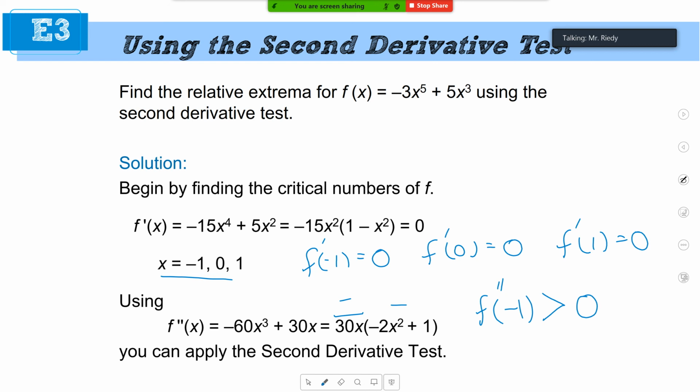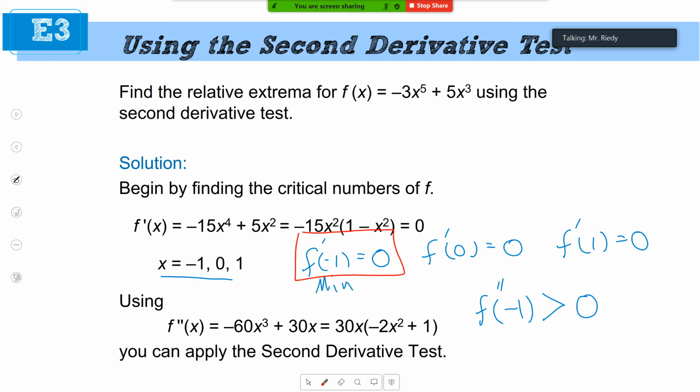Okay, so now I can apply the second derivative test. I have a function that's concave up, in the shape of a U, and I have a critical number, so therefore I must have a min. So this is going to give me a min. Let me stop there for a second. Is everybody following what I'm doing here? Little confused? Yeah.